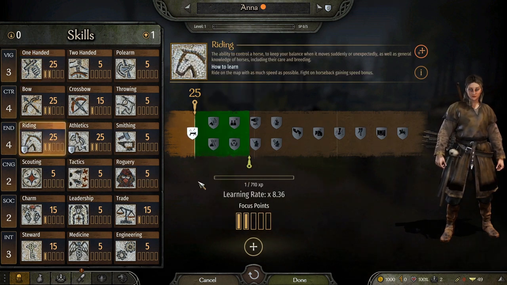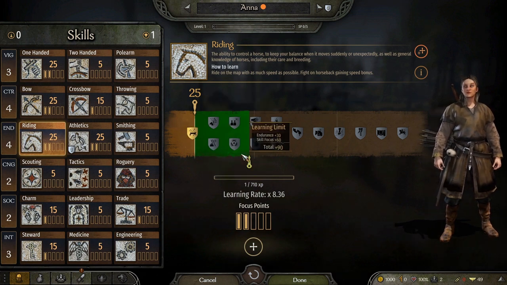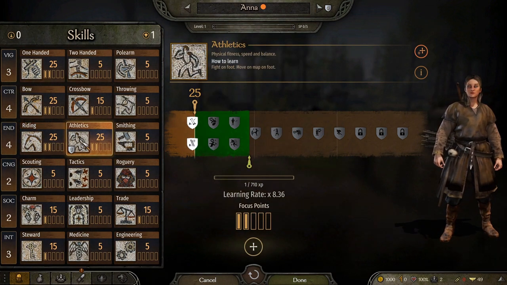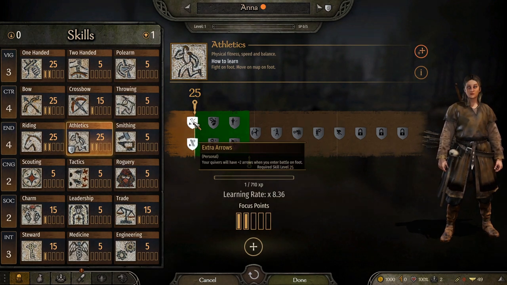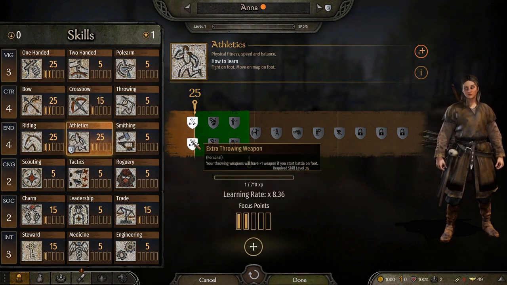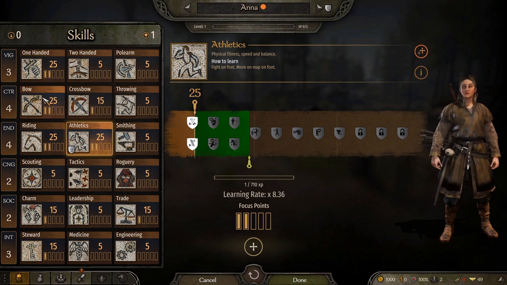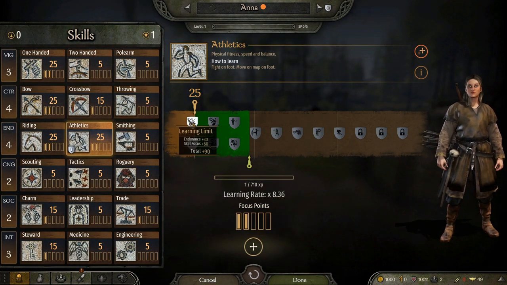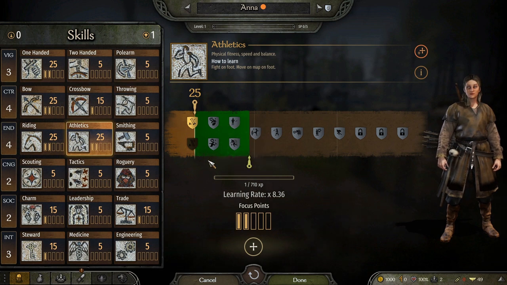Riding, I have a silver shield here. I can only pick one thing here, and that's extra hit points to my horse, so I shall pick that. Athletics also has a silver shield, but again, I have a choice of two. I can either have extra arrows, so your quiver will have +2 arrows when you enter battle on foot, or extra thrown weapons. As you clearly see, I've got much better bow proficiency than throwing proficiency, so I'm going to go for the extra arrows. But again, it depends on whatever you want to go with.